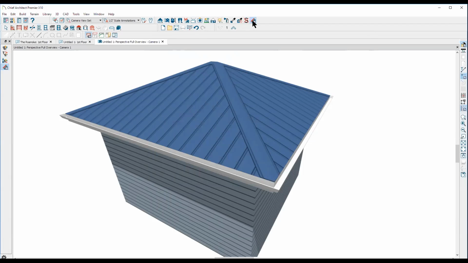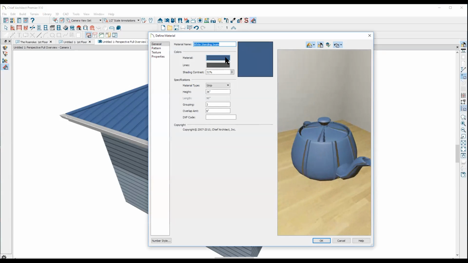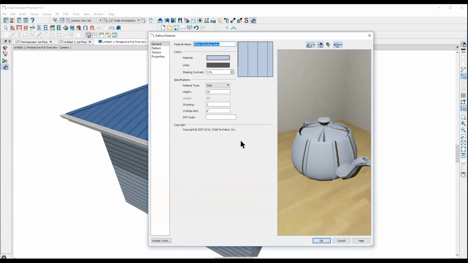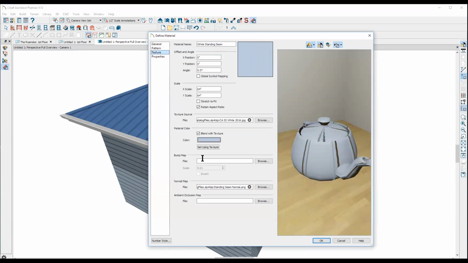And I'll do that again. The Adjust Material tool, click on the material you want to adjust. Click on the color. We'll change it to some other color without using the eyedropper. The eyedropper is for getting a specific color, and if you just want to change the shade of it a little bit, you can use this slider here to make it lighter. I made it lighter, and I've already checked over here blend with texture, so that'll make it a lighter blue.